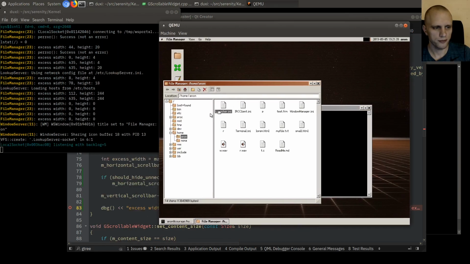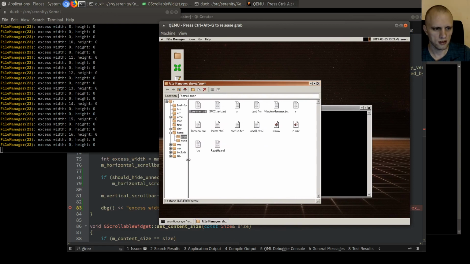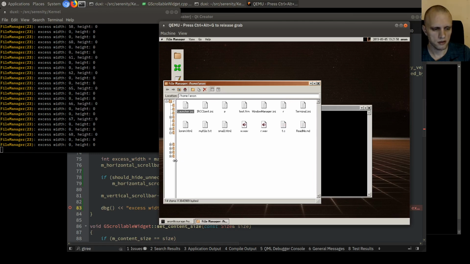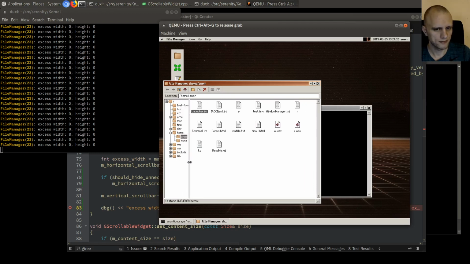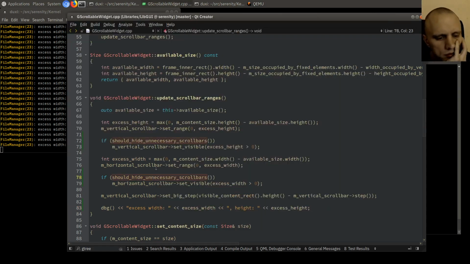What will we learn? All right, let's scroll it. There's no excess, and now there is excess width. But the scroll bar still doesn't become visible. That's a bit suspicious. Why?